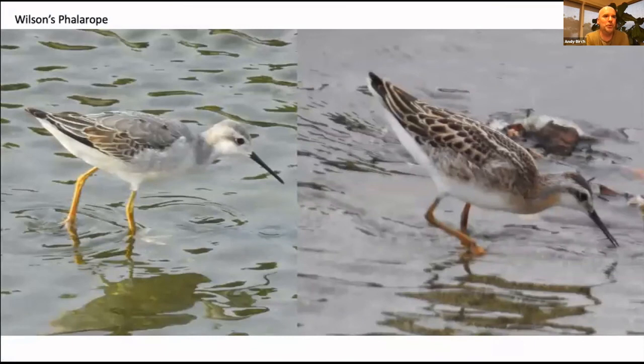Some other confusion species that I mentioned earlier, not in this family, that can be confused with lesser yellowlegs, especially is Wilson's phalarope: gray, fine straight bill and bright yellow legs. When we see Wilson's phalaropes, or really any of these phalaropes, wading around and not swimming, it can be quite confusing. I had a distant silhouetted Wilson's walking around feeding earlier this fall, and judging by its delicate feeding style and small size, I definitely had to get closer to be sure I wasn't looking at lesser yellowlegs. But look at those bright yellow legs.